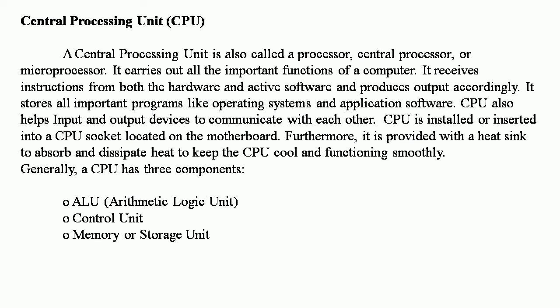The CPU is installed or inserted into a CPU socket located on the motherboard. Furthermore, it is provided with a heat sink to absorb and dissipate heat to keep the CPU cool and functioning smoothly. Generally, a CPU has three components: arithmetic logic unit, control unit, and memory or storage unit.